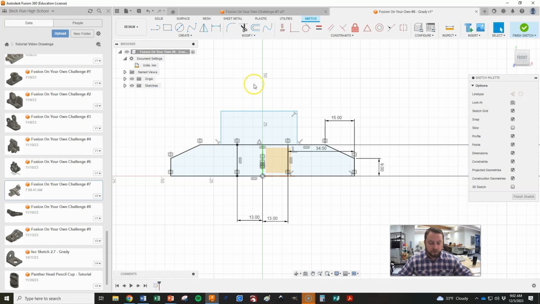That's not going to do what I want. We'll just have to do this the old-fashioned way again. So dimension, I think we said this is 35. Yep. And so then from that line, origin to this, we want to be 35 divided by 2, and now we've got that set.